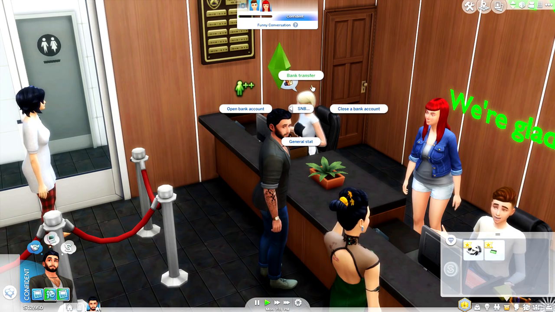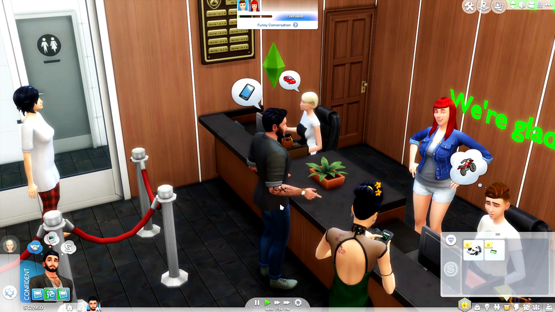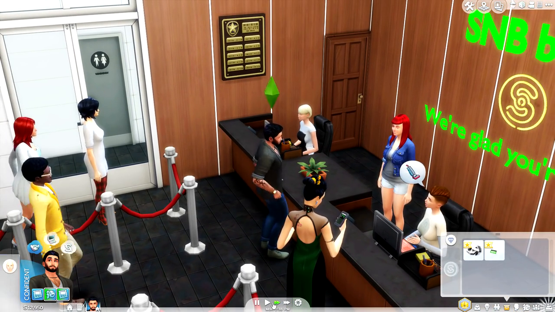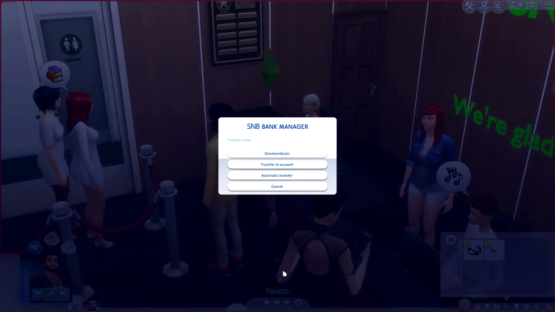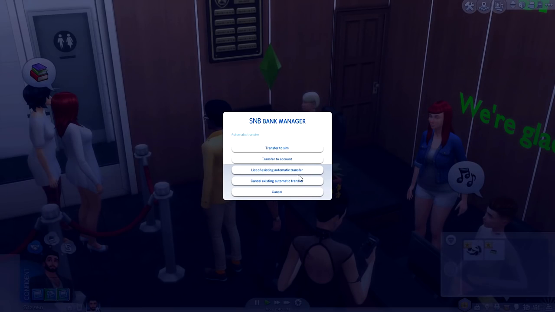All right, so if you click your little bank teller, there's just a bunch of different options here. And I don't have to go through every single one. I mean, it's pretty self-explanatory and it's going to give you something to play around with as well if you wanted to. But the other thing I wanted to touch base on is the automatic transfer.